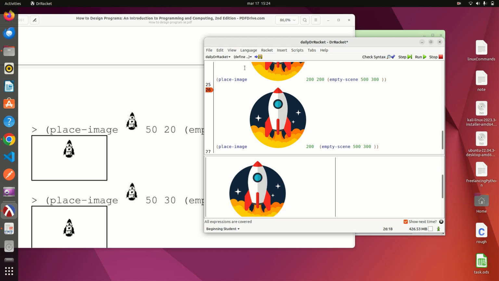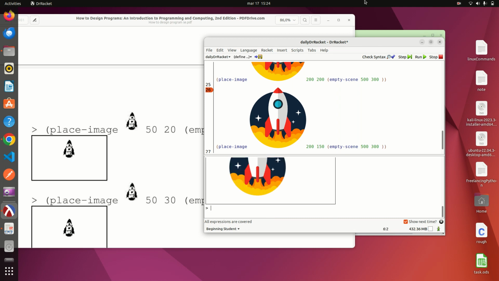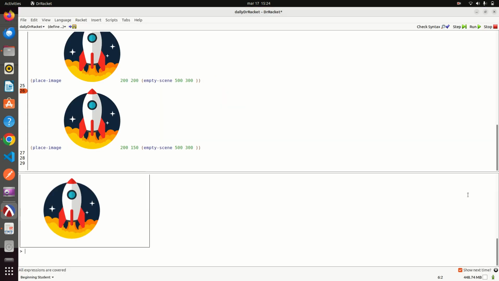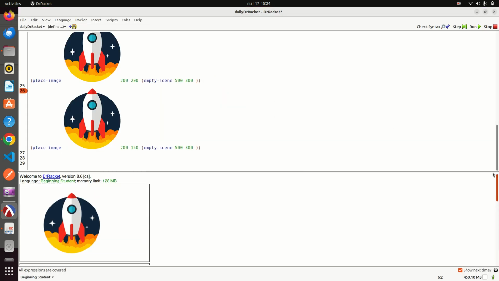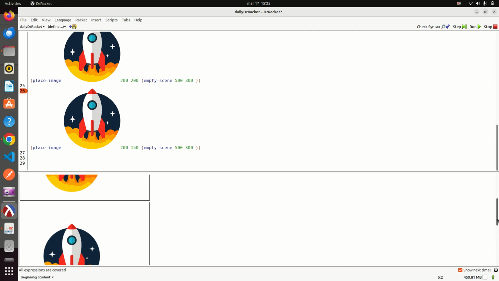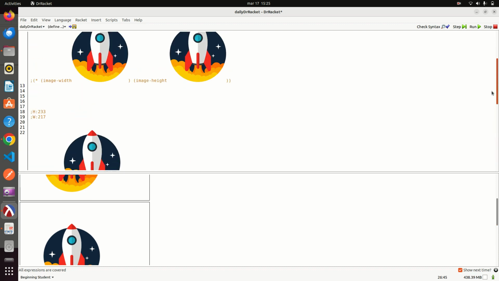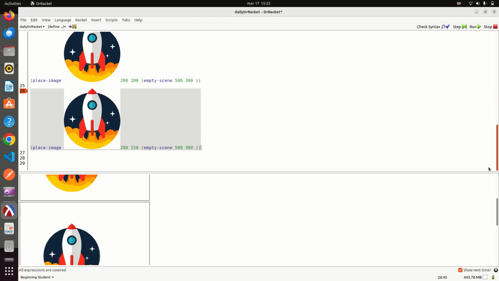We have to reduce it because it's going down the y-axis. 200, 150. Let's try it actually. Here, yeah. So we start with 200, 150. Let's go with 250.